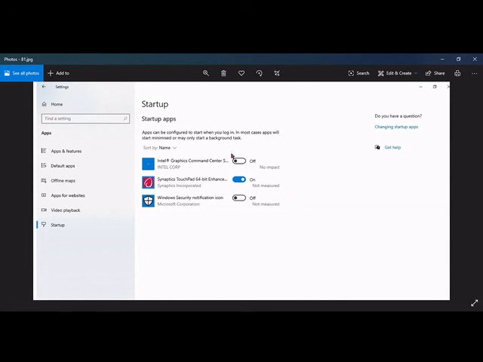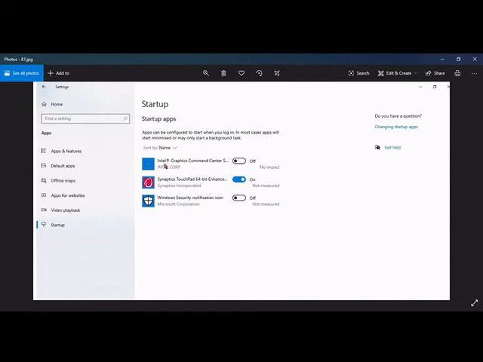If you can see here that there's an app that you don't recognize the name of or that looks suspicious, you want to check that out, because that sometimes is how malware can use your startup to infiltrate your system. So you want to check the startup apps quite regularly.